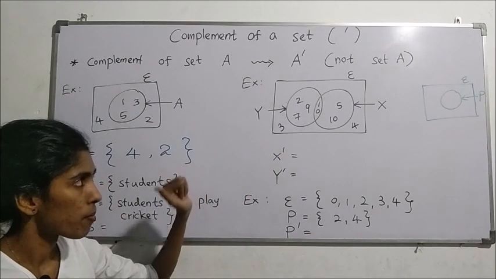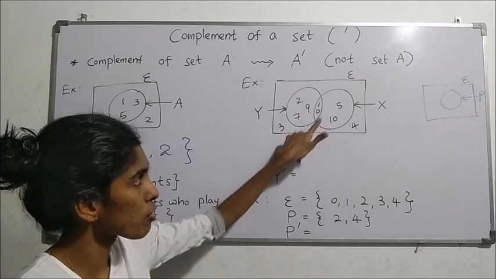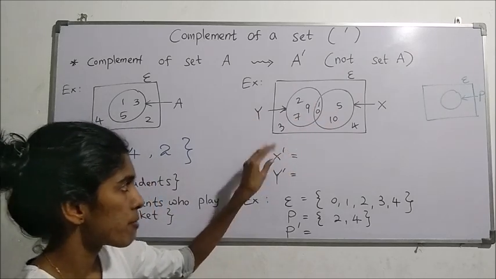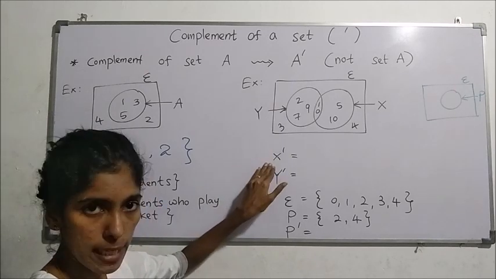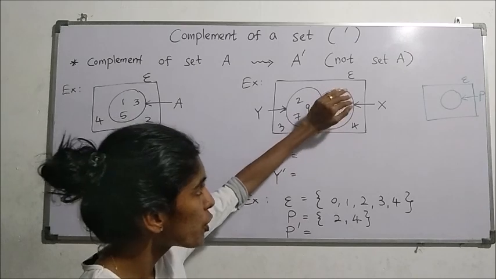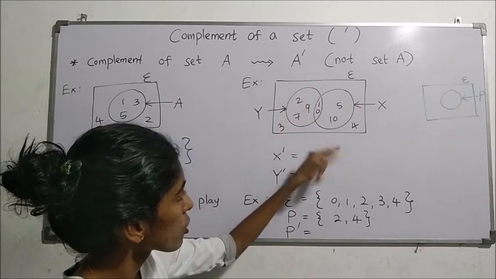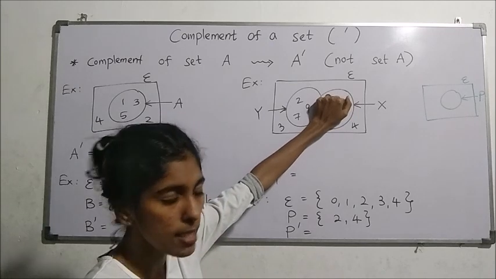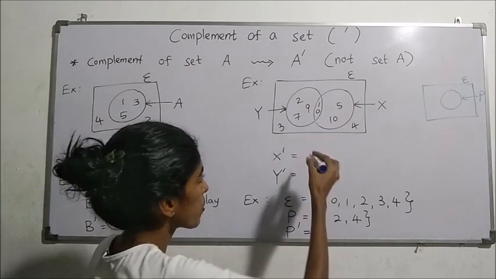Now we will go to this example. In this example, I have given you two subsets with an intersection. Can you remember the common region, intersection? Right. Now here we need to write the elements of set X dash and set Y dash. That means complement of set X. Now you know this is set X. Complement of set X means not X. Cover set X, then all the other elements should belong to this one. If this is set X, when we cover it, outside that circle we can see X dash, elements of the complement of X. So what are those?